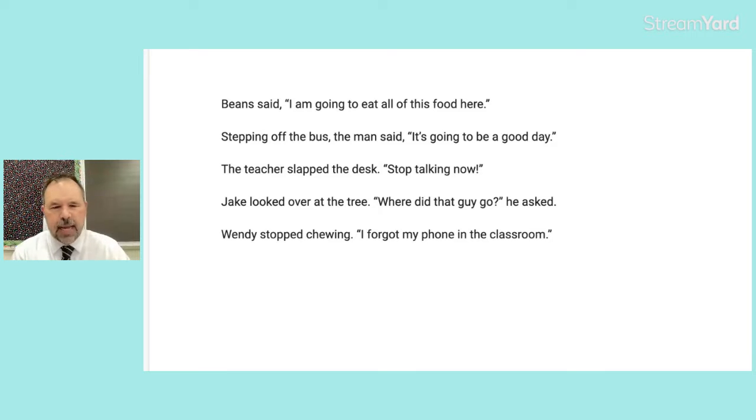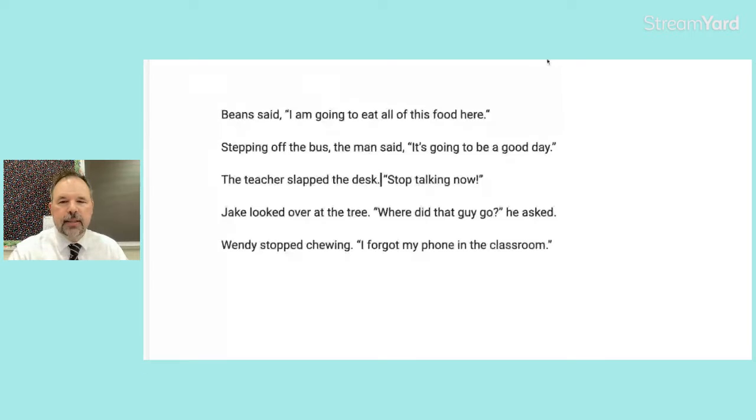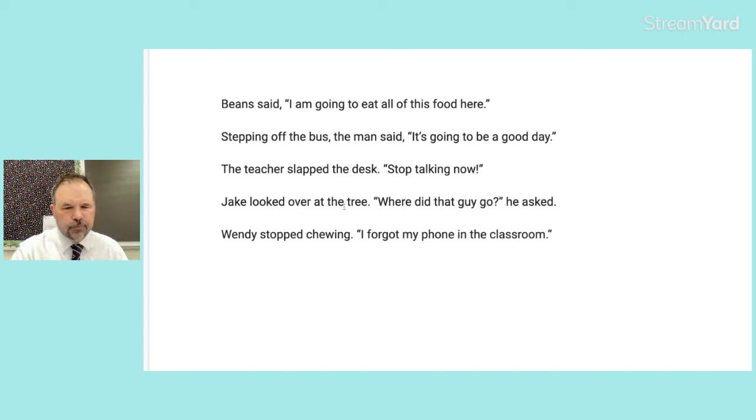The teacher slapped the desk. "Stop talking now!" We know who was yelling that. We don't have to hear that she's yelling or he's yelling or whatever. You can take that right out, but keep some action that lets the reader know who's doing the talking. All right, the next one.